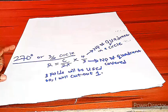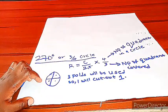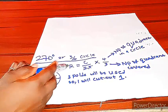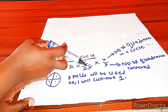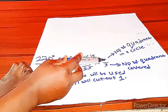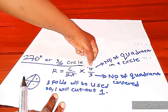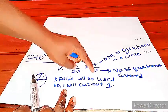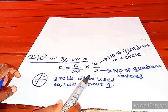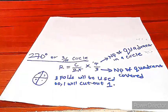The next circle is the 270 degree or 3/4 circle. A 3/4 circle covers only 3 quadrants out of the 4 quadrants in a full circle, and the radius of a full circle is circumference over 2 pi. So we have to divide our 4 quadrants here by 3 that we are going to cover. This 4 over 3 means this 4 is the number of quadrants in a circle, and this 3 is the number of quadrants that our 270 covers. So we have to multiply our C over 2 pi by 4 over 3.